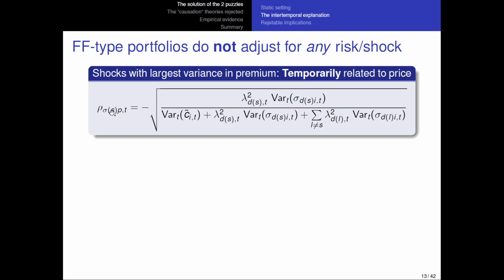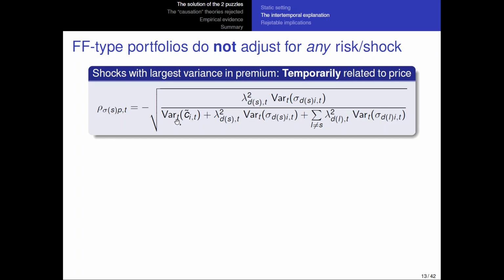So what's the correlation between the exposure to this particular shock, just one element in the vector, and price? Well, it's going to be equal to all these numbers here, but basically what matters is that it is proportional to this, the risk premium that you get from the cross-sectional variance in risk premium. Actually, if you put this inside, it's going to be the risk premium. So it's the cross-sectional variance in risk premiums that this shock generates, and this is the cross-sectional variance in all the remaining risk premiums.